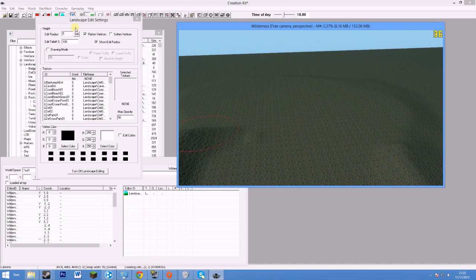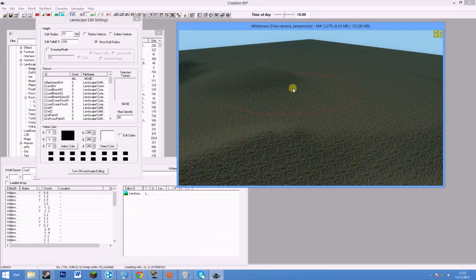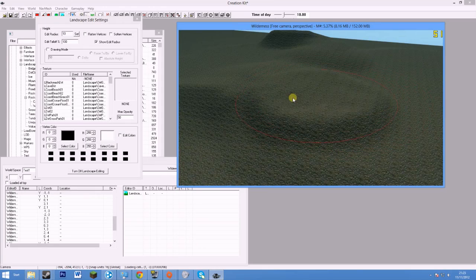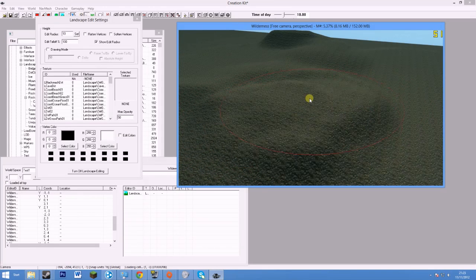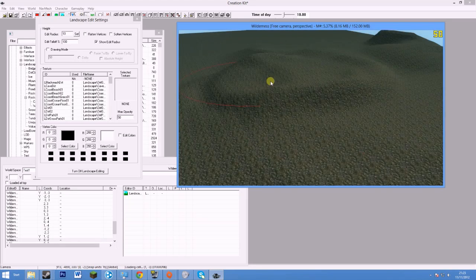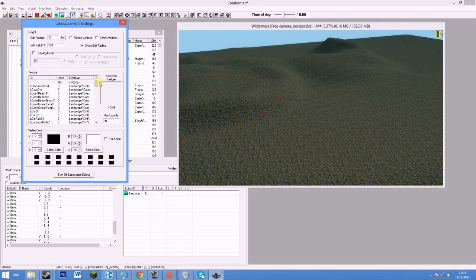Okay, so that's not the best looking in the world, but if you've spent time on this, you can make it look really good, make it look nice and natural. Do some erosion type stuff by raising and lowering it multiple times to create like an uneven landscape. Anyway, next you're most likely going to want to texture your landscape.